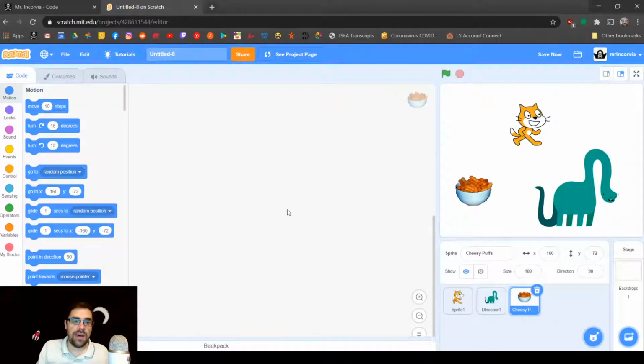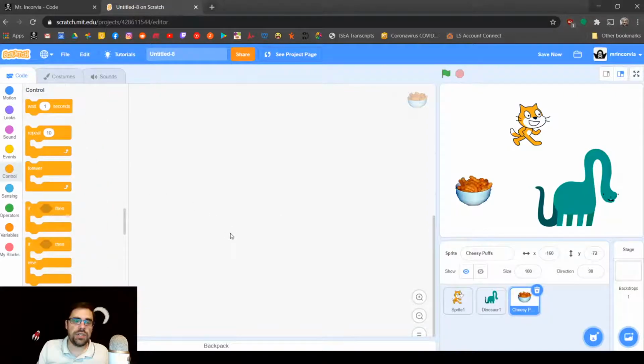Let's talk about the orange control blocks. So this is new. If you want to play with the sprites and add blocks, pause the video now. Otherwise, I'm going to go on to the orange blocks, and when you're ready to do the orange blocks, you can click play again, okay? So let's talk about the orange blocks. These are loops, all right? Well, they're called controls, so we'll call them controls.